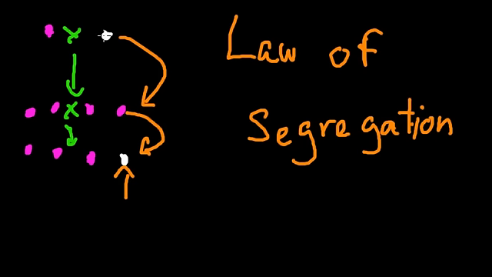Okay, the law of segregation states that for each characteristic, in this case the flower color, an organism carries two traits from each parent. So the same thing could be said the other way around. An organism will give one of their traits to the offspring. Now, we're going to go in detail on the next board because it's a little hard to visualize. So give me a second. I'm going to remove this part here.